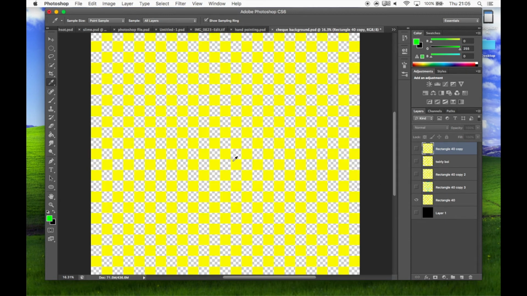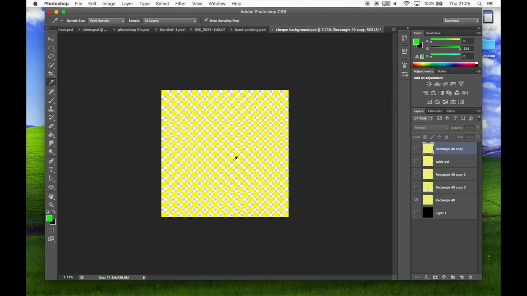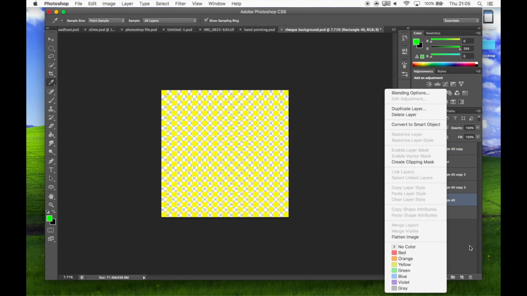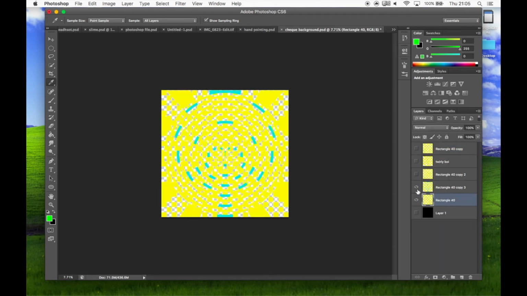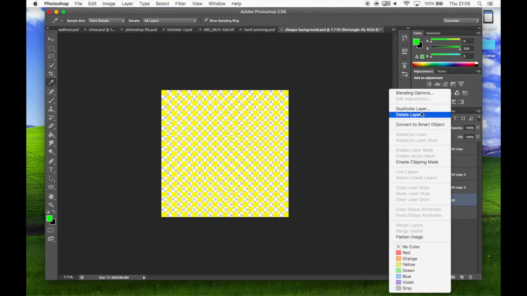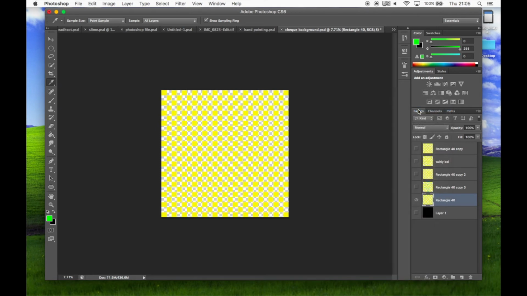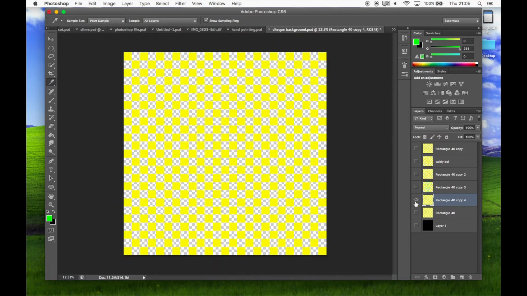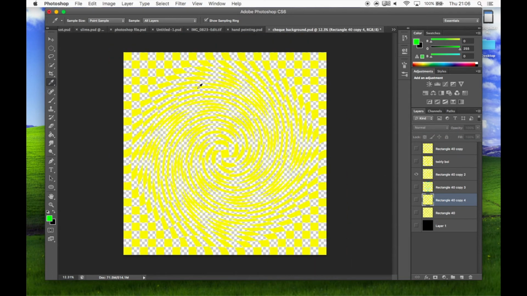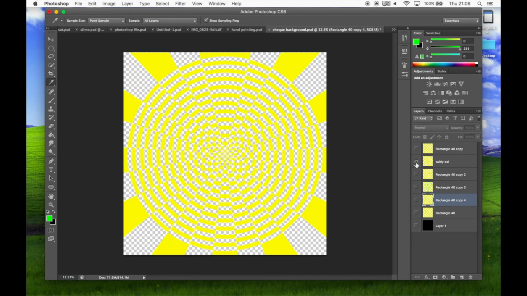There's the grid. So I took this grid. If I just make a copy of it, maybe. Yeah. I was just messing around with ways that I could sort of make an interesting pattern, and yeah, this is okay. And then there was this one, which is pretty cool. That one's okay.